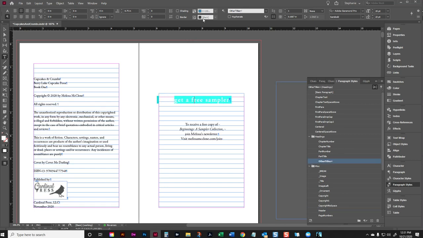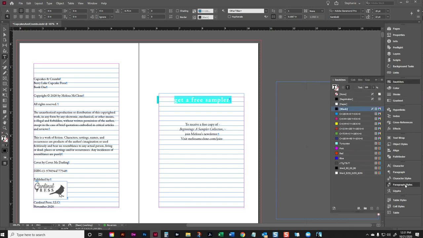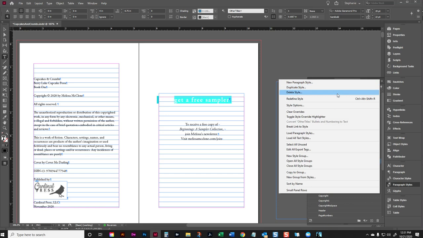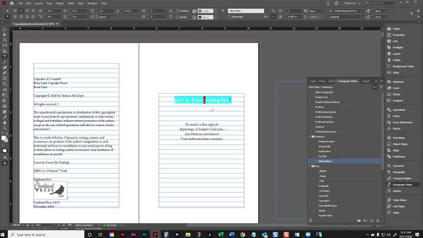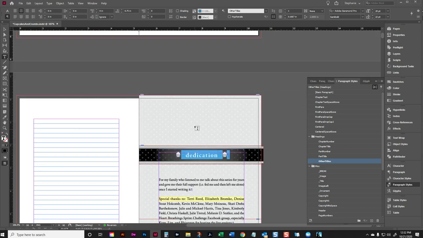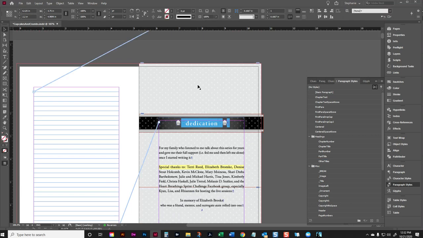And we don't want this to be white, so we're going to change it to black, and then I'm going to redefine my style. And we're going to clear it. All right, so this is the way the header is, the other titles is going to come through. Now, what about some graphics on this page?